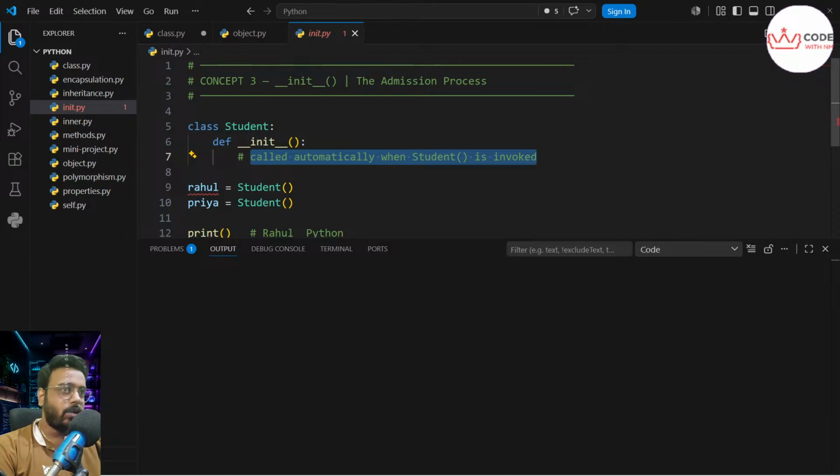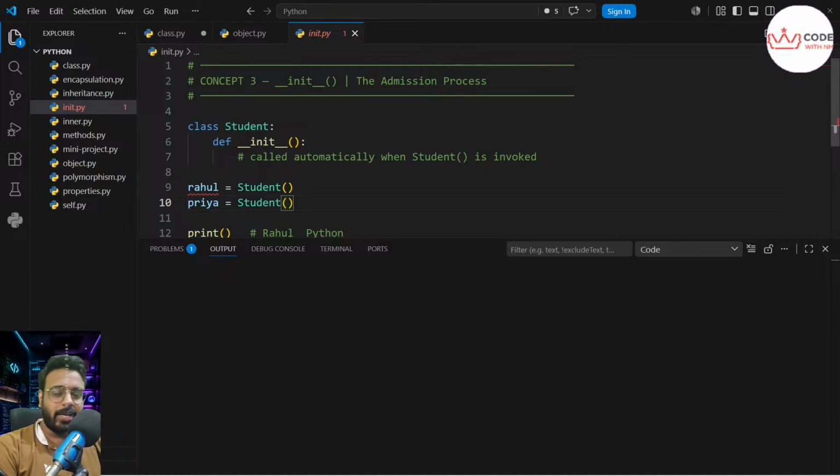So according to our story, you may say, sir, give me an example. You have given me the definition and I understood it, but how will this definition fit in the admission process? I will give you the real case scenario. In our case, we have two students, Rahul and Priya. So let's understand this with the help of Rahul and Priya. Understand this in a story format. Rahul arrives at the reception.